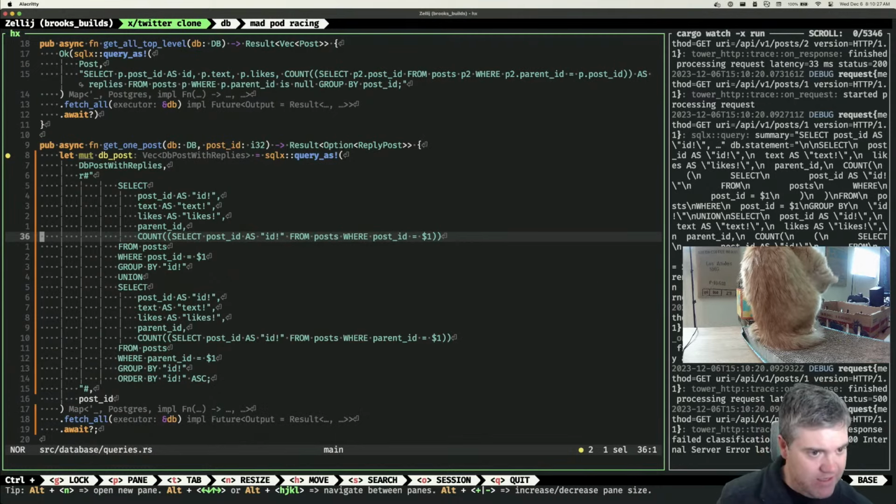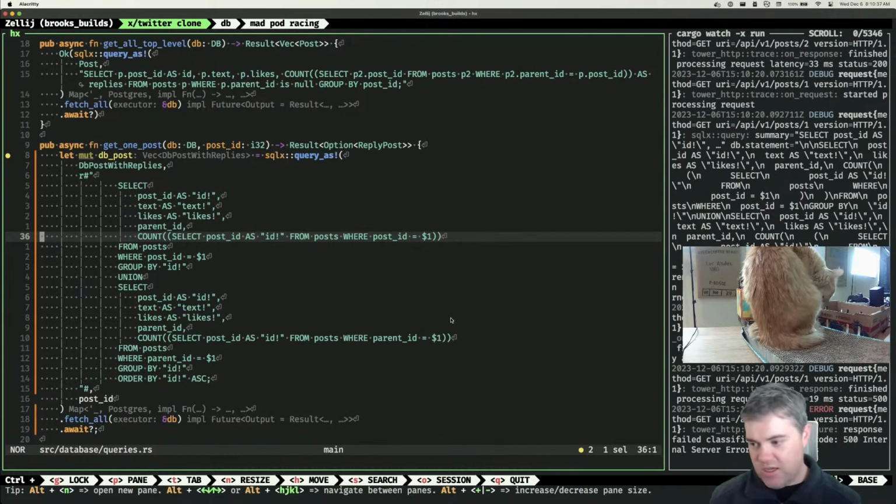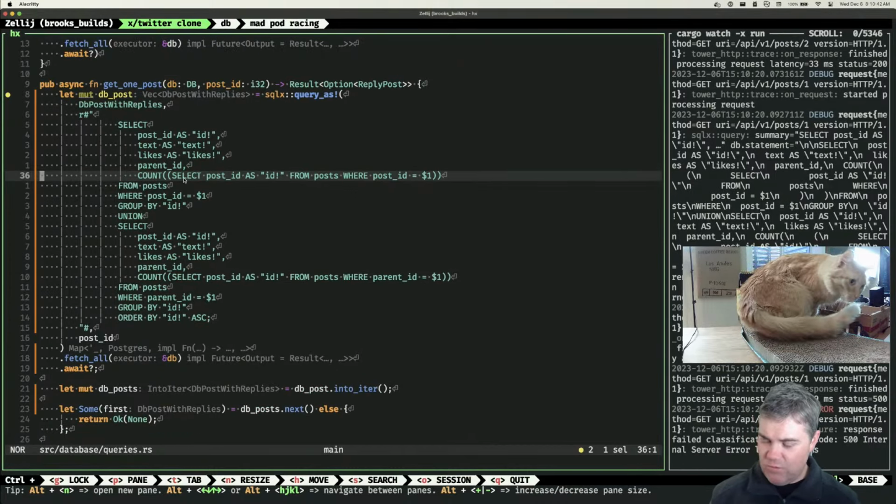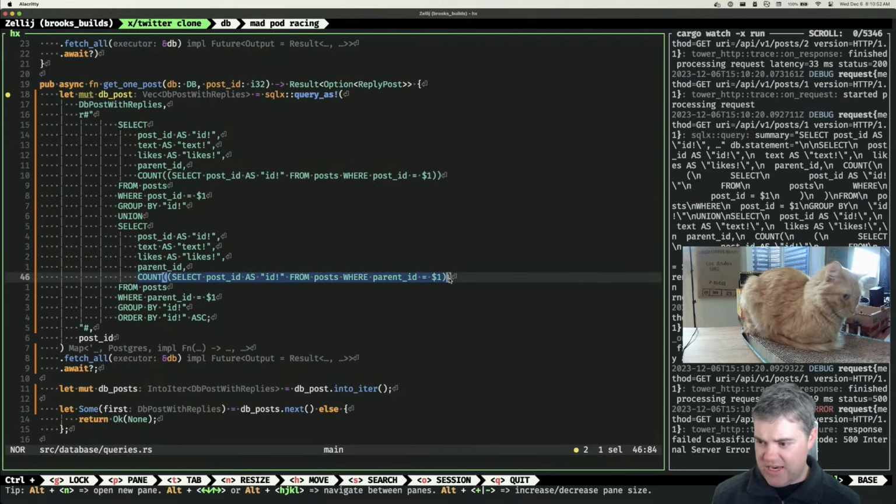What happened? Error. Getting 1 post returned from data is more than 1 row returned by a subquery used as an expression. Oh, that's the problem. Okay, so it works when there's less than 1 row used by this subquery. But if there's more than one row, isn't that what count's supposed to do though? Is it like turn that into something else? I guess I don't know how to use count properly.